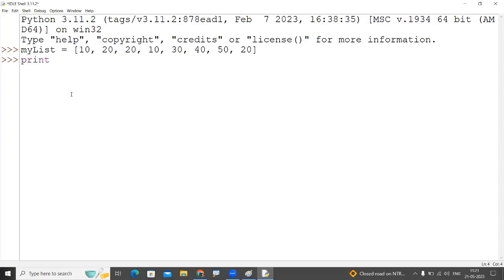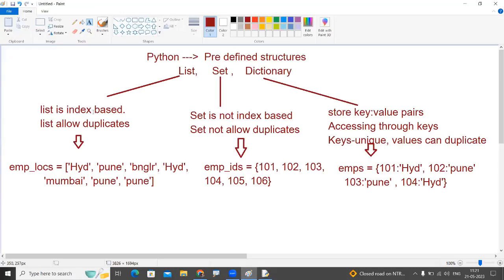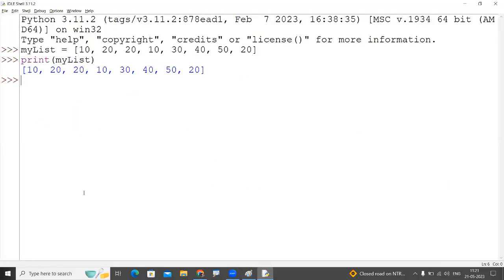Duplicates allowed. Let me print my list. See, the first simple point is duplicates allowed. Next simple point, it is index based. You can perform any operation using index.